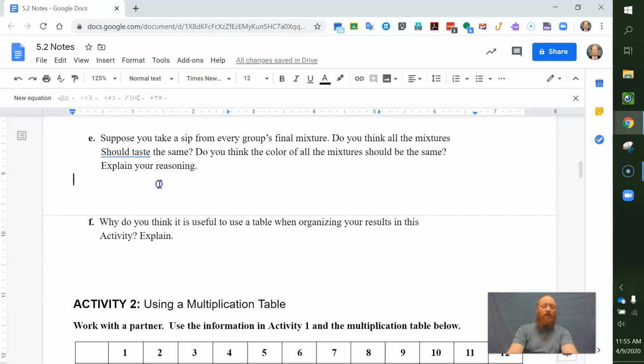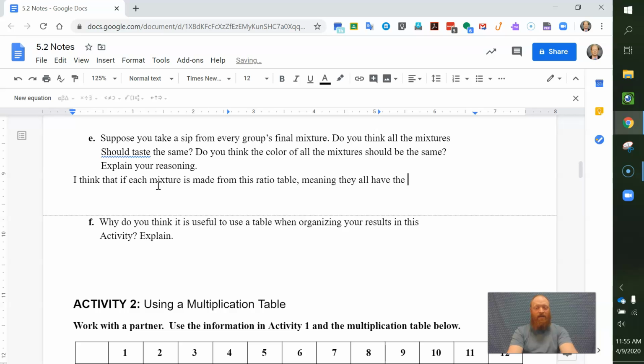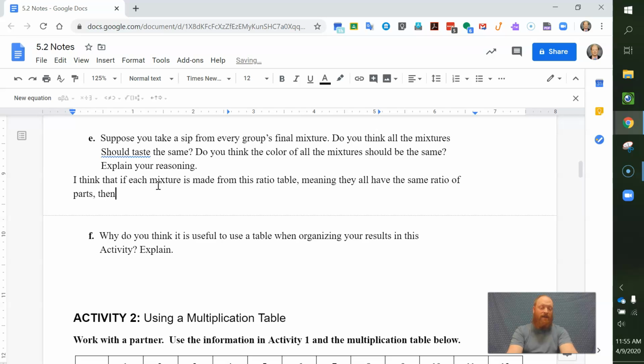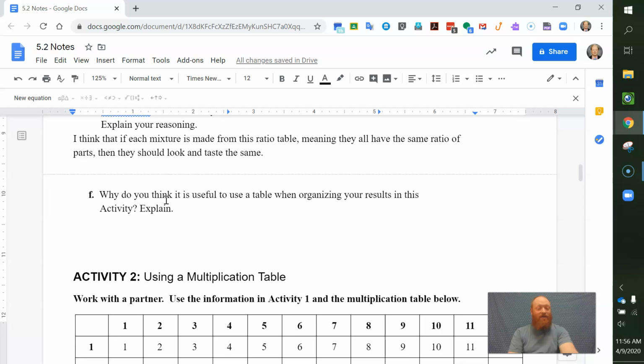Well, I think that if each mixture is made from this ratio table, meaning they all have the same ratio of parts, then they should look and taste the same. All right. And we just explained our reasoning.